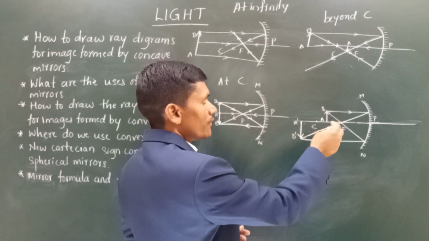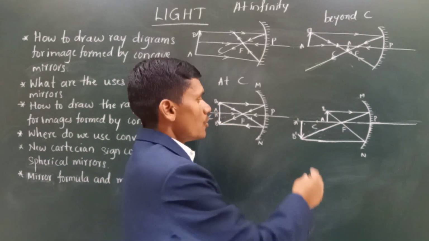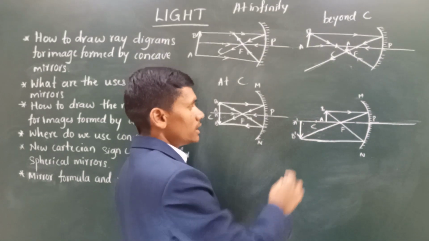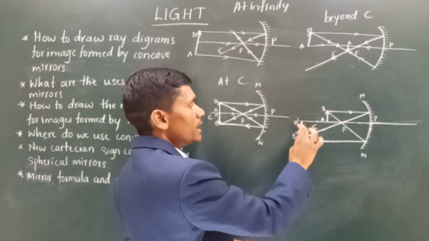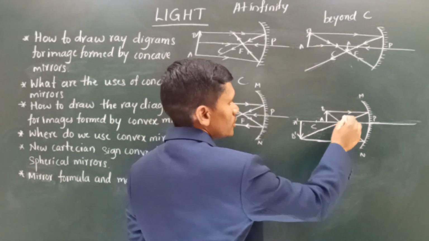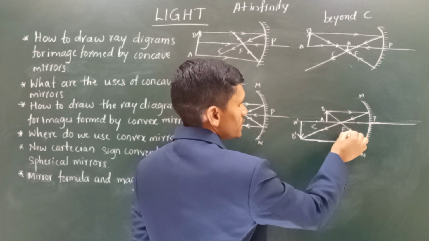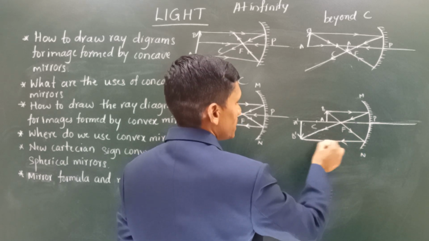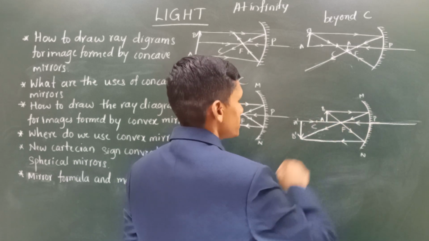What is the position? When the object is between C and F, the image is formed beyond C, right? What is the nature? It is real and inverted, and it is enlarged. As compared to the size of the object, the image is bigger here. So we can say the image is enlarged. Okay, so you need to consider these rays. This is the incident ray, this is the reflected ray. Right? You should remember these also to mark them properly. Rays of light moving along the principal axis follow the same path.